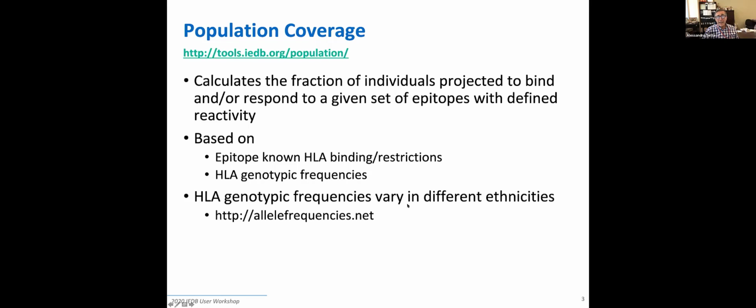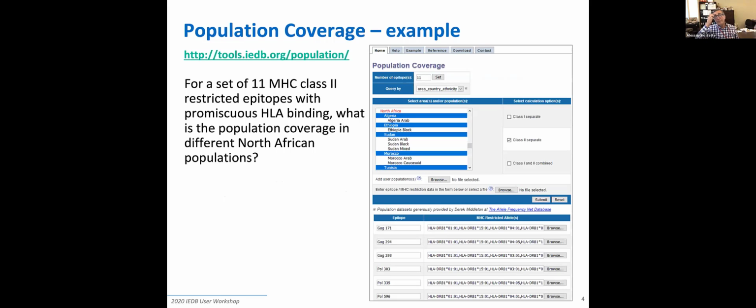rely on HLA genotypic frequencies that are compiled in different resources, in this particular case, allelefrequencies.net. So, for example, say I have a set of 11 different HLA MHC class II restricted epitopes.